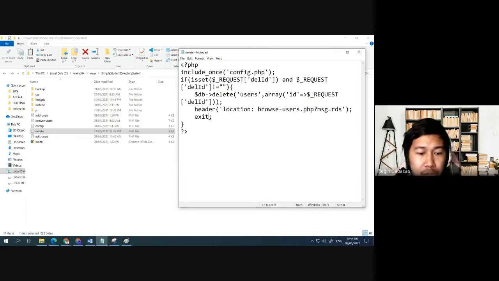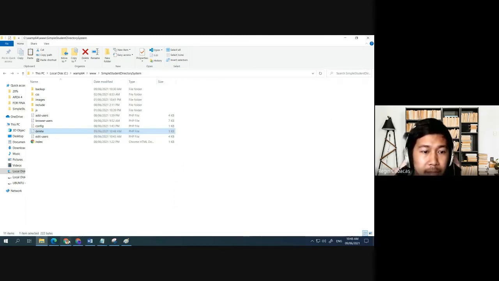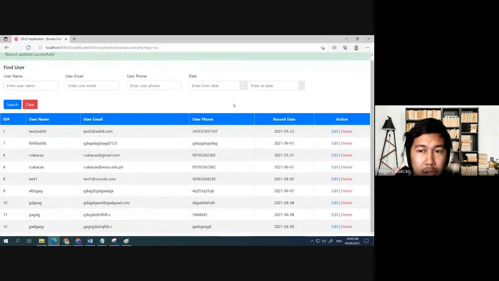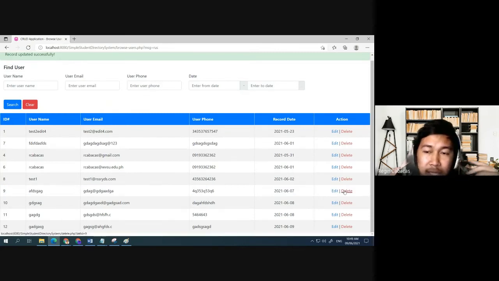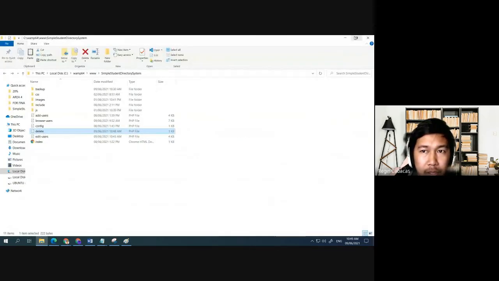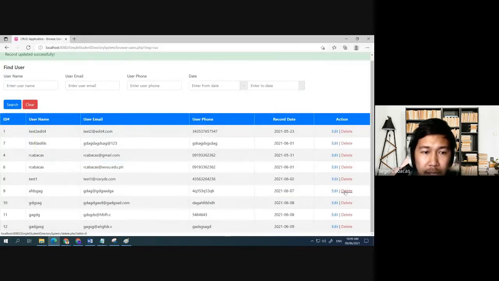So if I'm going to save this one, the delete.php, this functionality is also here in the browse users.php. So for example, I need to delete this row with the ID 9. And to test that my delete.php, which I have added in my project folder, is working, I need just to test if this one is working.